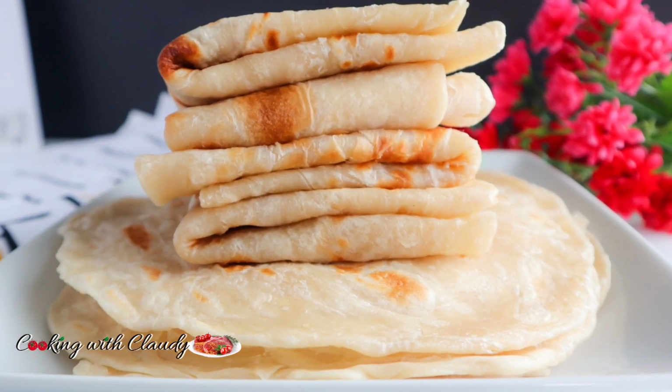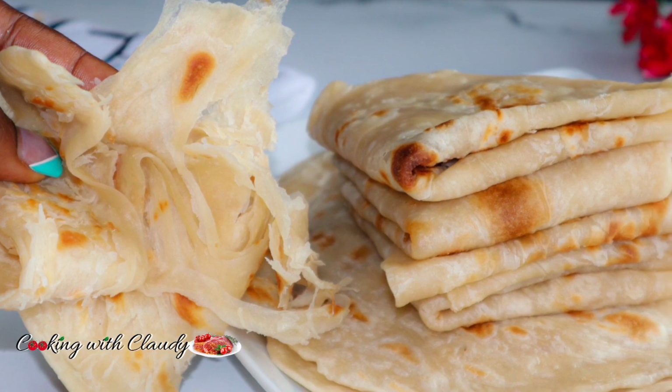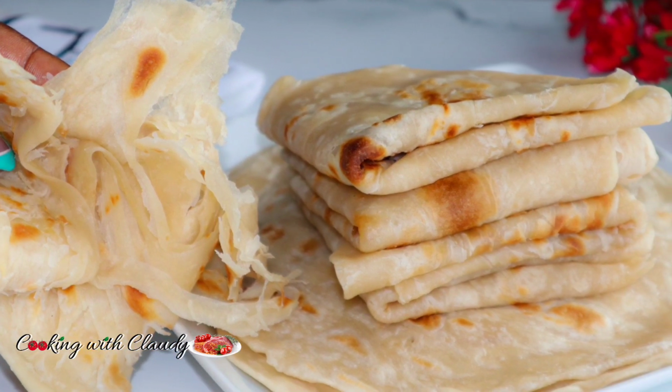Stop spending too much time making chapati. Let me show you four ingredients to ease the process. Keep watching ahead.